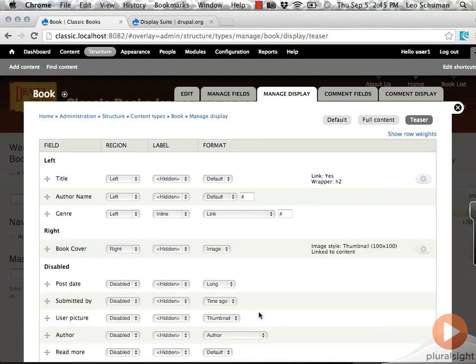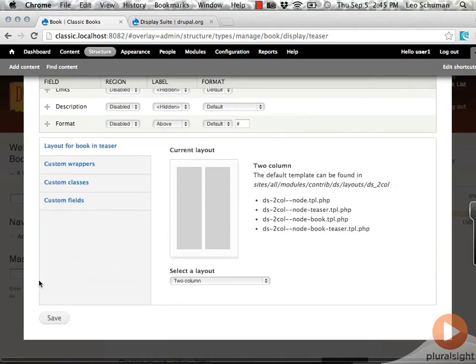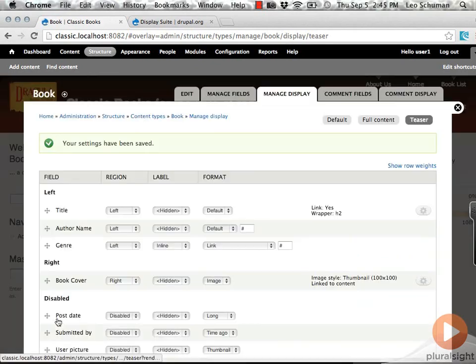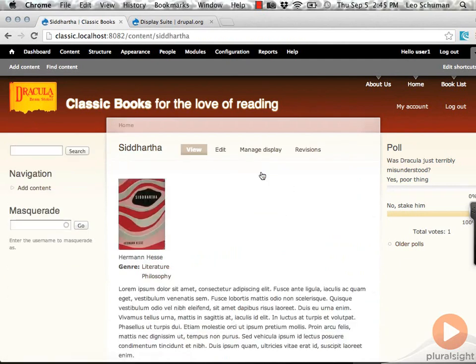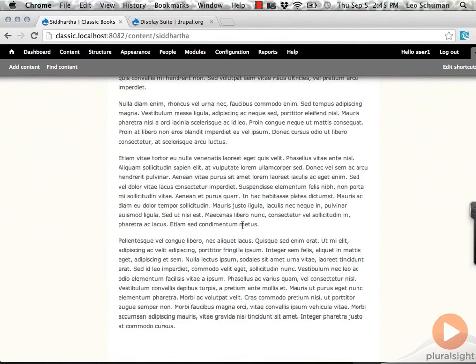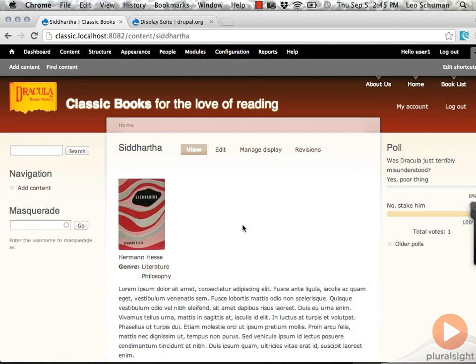I'll click to update the field, and then I will save these changes to my layout. I'll go back to the main page, and now we see that both the book title as well as the book image are linked to the underlying content displaying in our full content view mode.